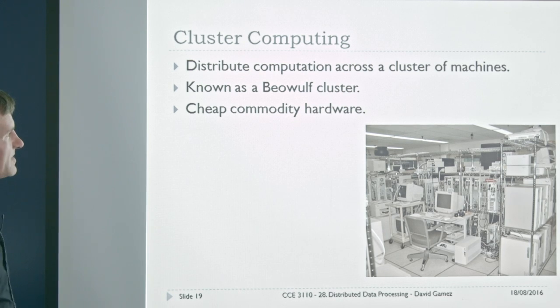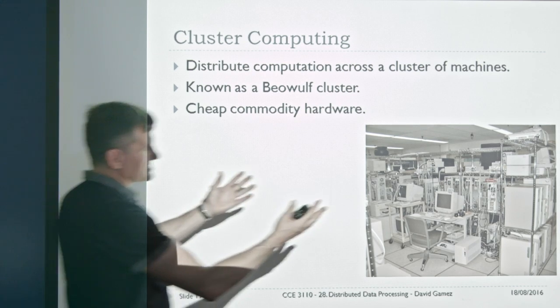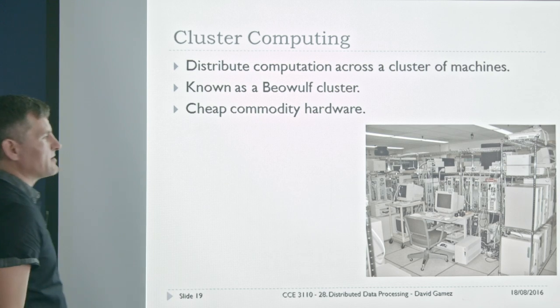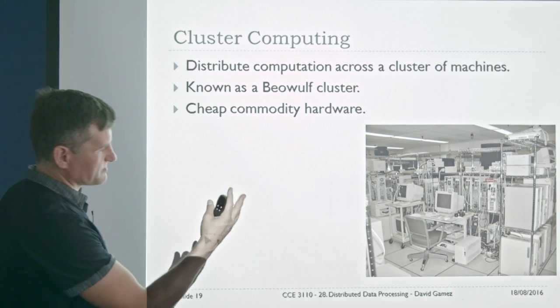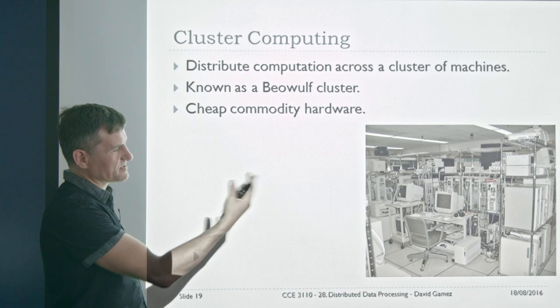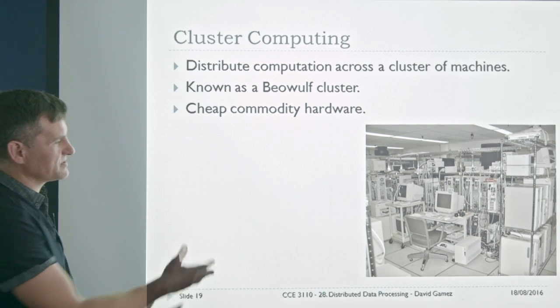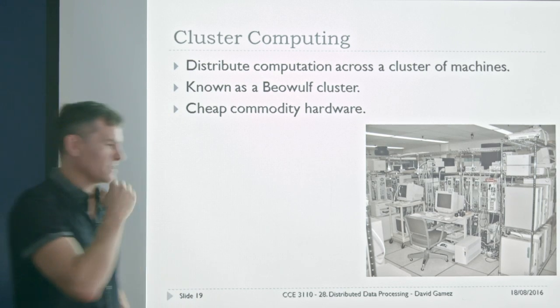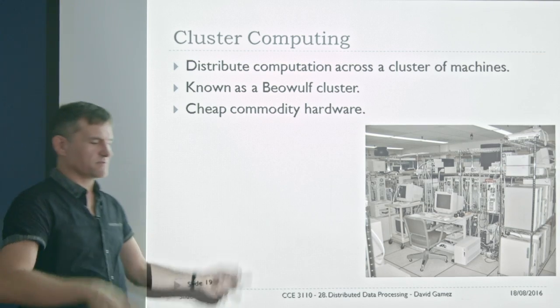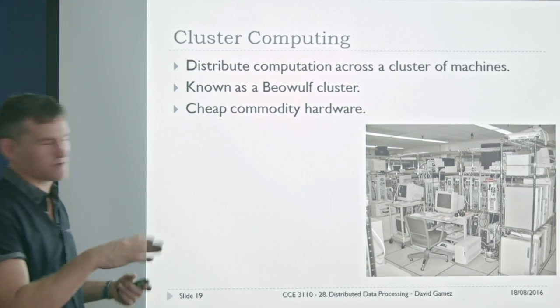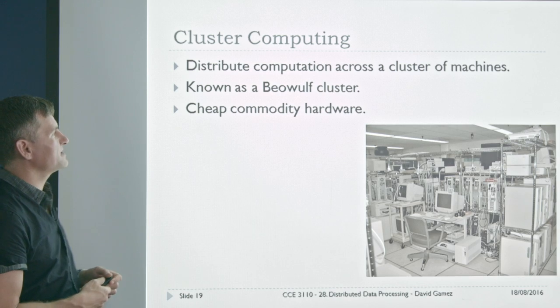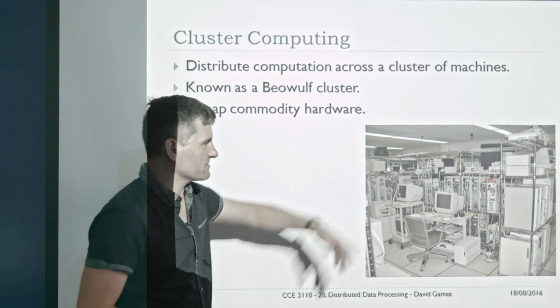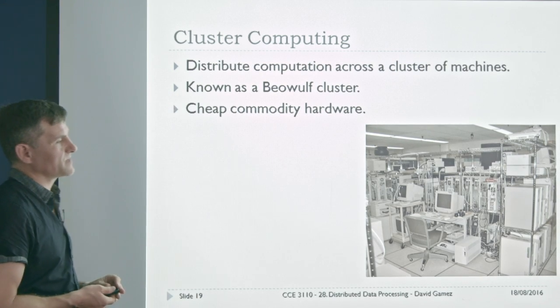And then we have cluster computing. So this is a Beowulf cluster. A Beowulf cluster is really just a bunch of cheap, standard commodity hardware machines. They're all running Linux, and you're using the Linux tools to shift the data across and start the computations on different machines. A lot of scientific work was done on Beowulf clusters a while ago.